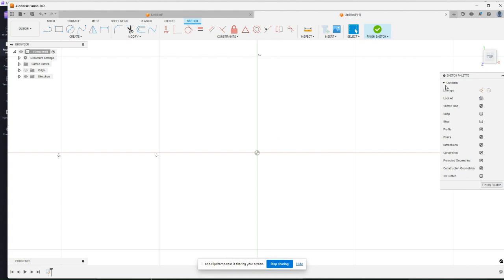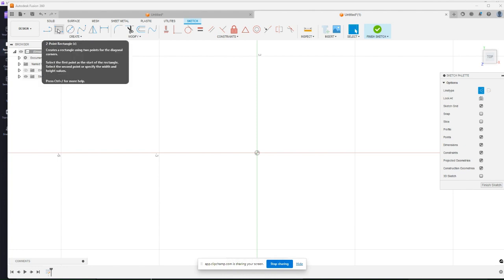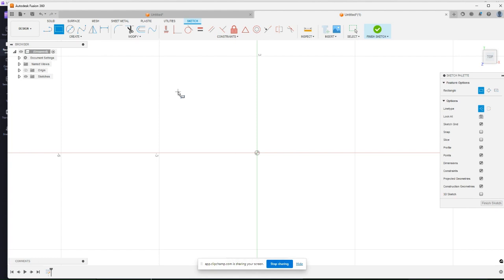So then we want to go over here, and then this is our construction. If you highlight that, so then we can draw our parameters, what we want to design our design within. So then we go over here, go to the rectangle tool, click rectangle. If you scroll over to that midpoint, it'll kind of click on it and grab it. So you can just do that and start pulling up your rectangle.